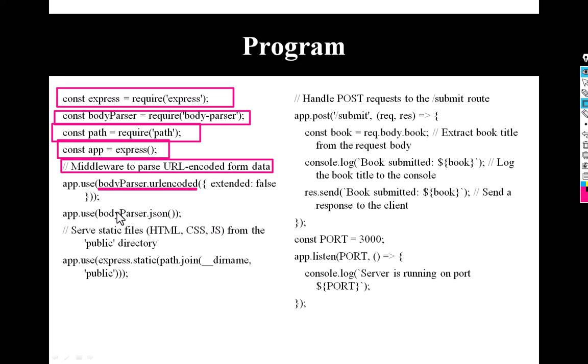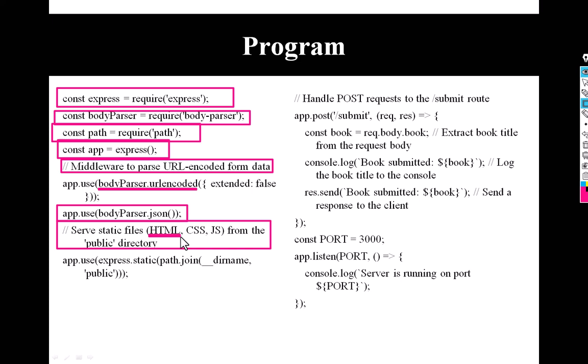Server.js, this particular one will be loaded. Next you need to use app body parser JSON. By using this body parser URL encoded, you can use the body parser JSON. Now what you need to create is a public directory. As we have seen, the file name .html should be in a public directory.